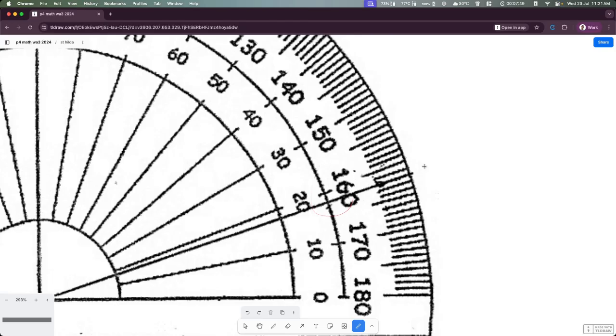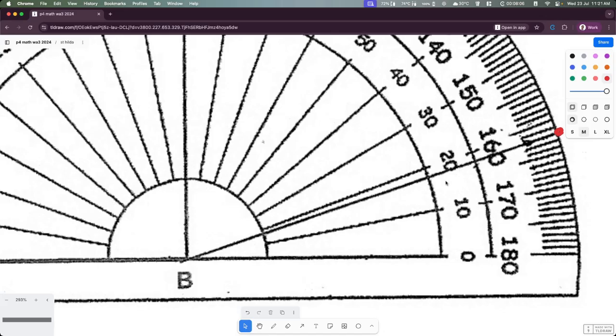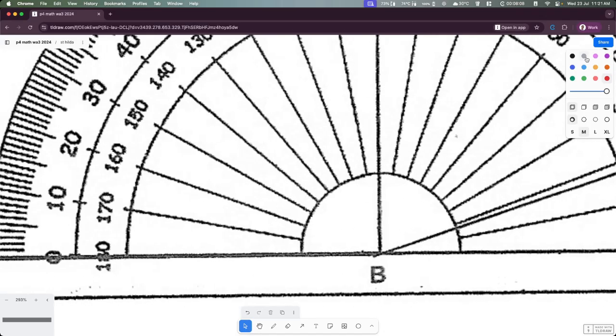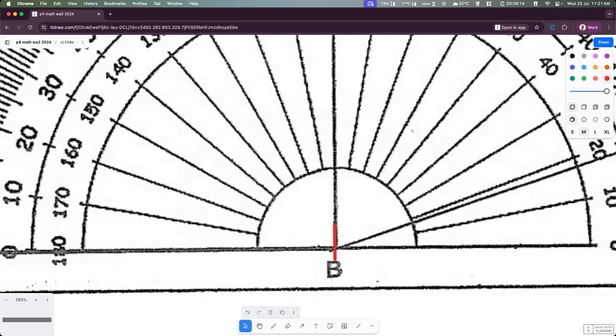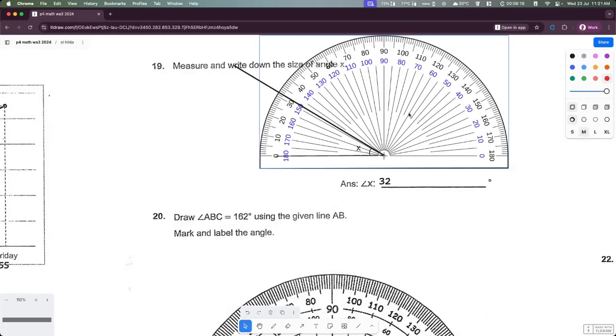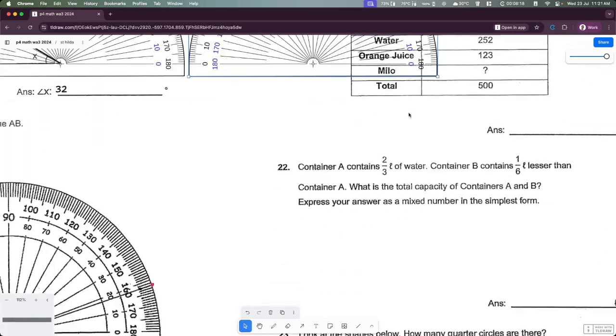So what we can do is we want to count downwards, right? Downward, so 180 over here. So 160, 161, and 162. So usually what I recommend to do is to use a simple point over here. So let me make it red so it's easier to see. And then what you need to do is to have another point. So what I tend to do is you have your B. So I'll just put a point over here like this so that when you use your protractor, in this case, let me just duplicate this.